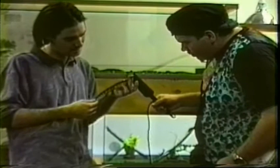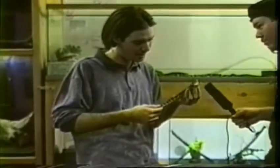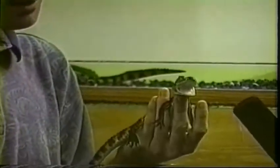If I flushed him down the toilet, would he grow and kill people in the sewer? No, that's a total fallacy tale. That's not true at all. I doubt he'd make it past your local sewer creek. Probably drowned. More than likely would drown or get stuck in a pipe. Drowning's more likely to occur.